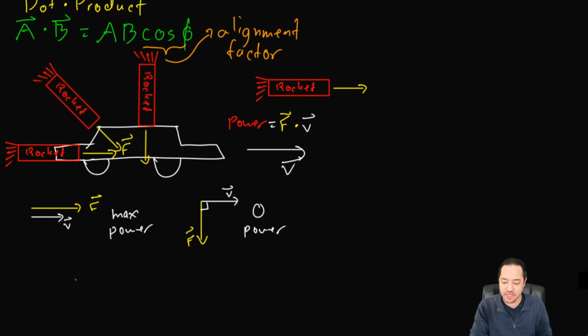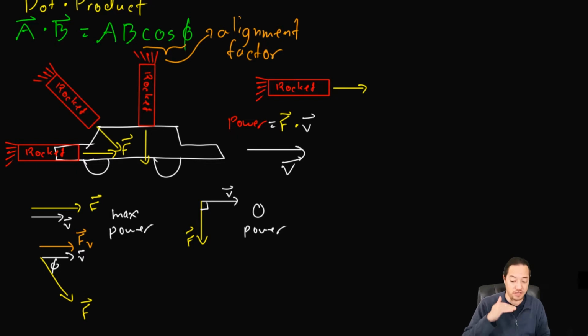So in a situation like this, we still have the velocity to the right, but the force vector is now here at some angle that we called phi, away from your velocity vector. So in this case, what you could do is decompose this force vector into component vectors, right? You could have a component vector that's parallel to your velocity. You could call that f sub v, in the direction of the velocity. And you would also have a component that is vertically or perpendicular to that. We could call that f sub perpendicular, right?